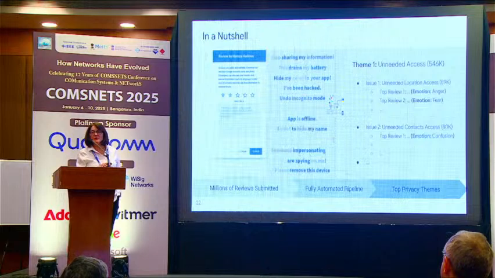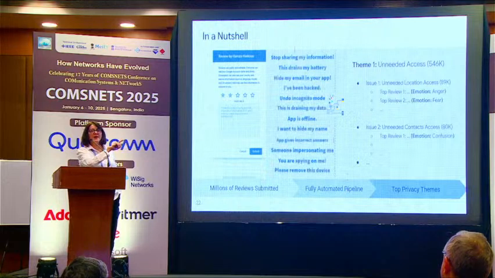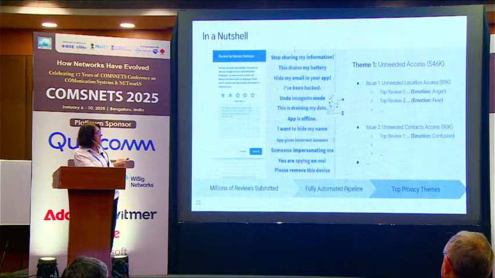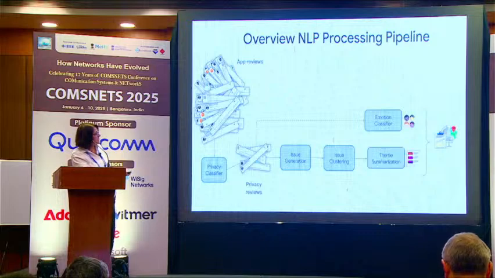The confusion emotion is useful to developers for another reason, because confusion usually arises when the UX isn't great, right? And so at least that's the direction you should go to fix things. But so we did all that, and just very quickly, this is kind of what the system looks like.